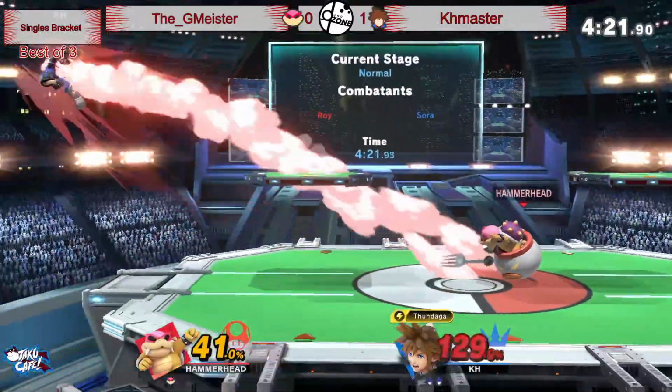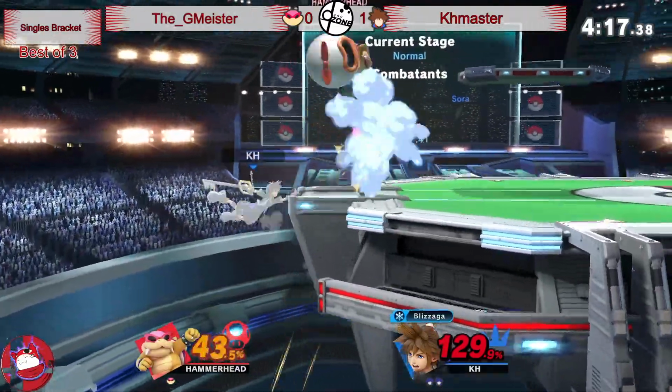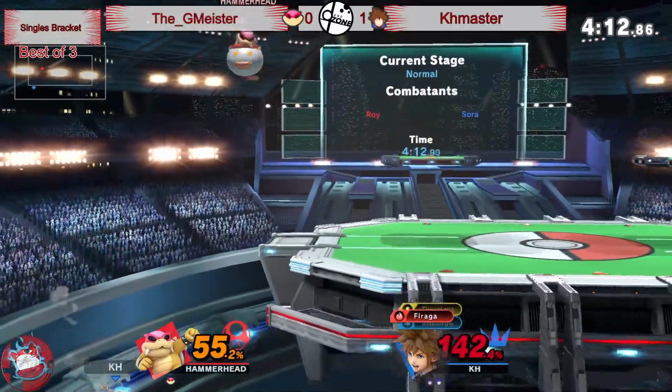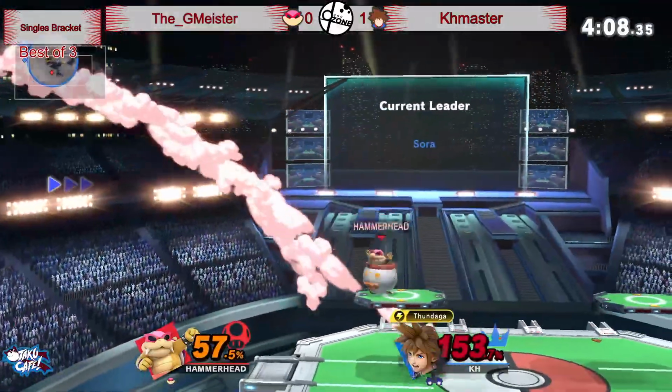Great kick up, shield option for KH. I want to point it. Not to kill yet, but he's trying to get a safe position. They're still not finding a kill. Needs to find it soon. Oh, forward smash. There's get hit by the side B.